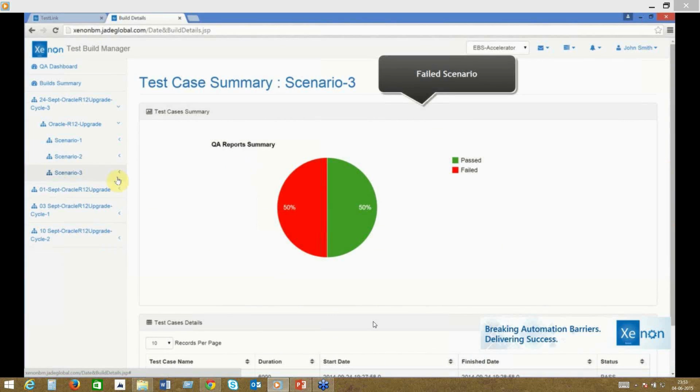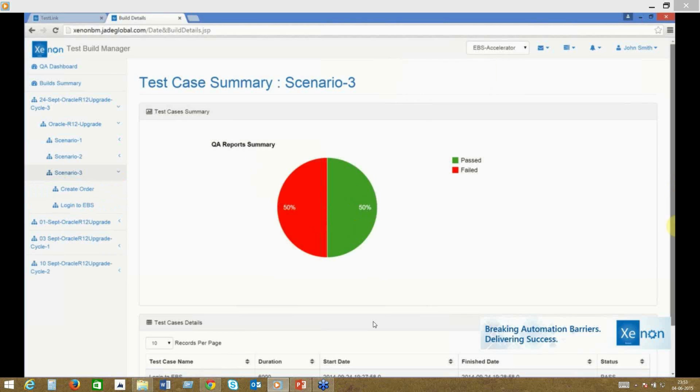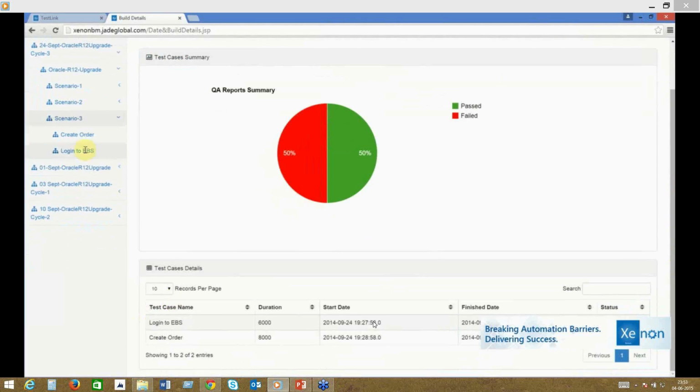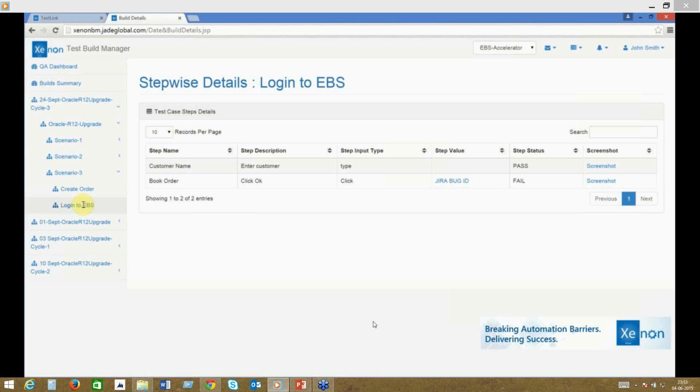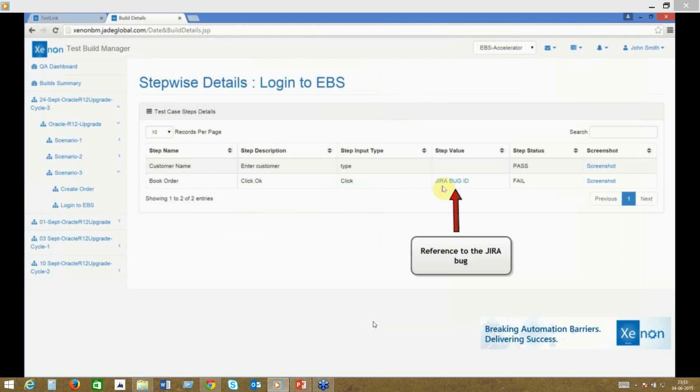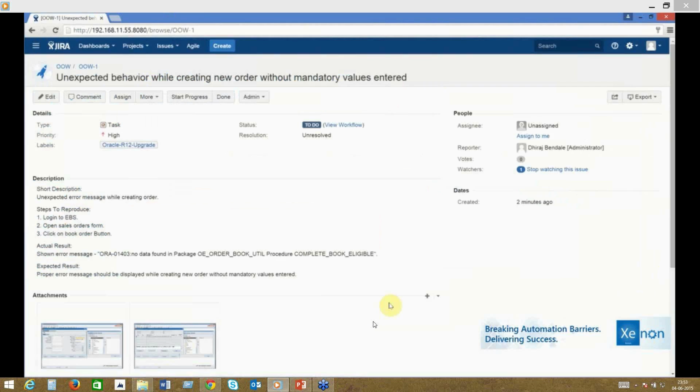This was scenario 3, which was a failed test case. In the failed scenario, it automatically updates the part where it failed. And you can access the Jira bug ID from here. So the traceability is there between your dashboard, your test management tool, as well as your defect tracking tool. The screenshots are there in place, which helps you easily tie down at what step what failed. The reference to the Jira bug ID exists, so you don't have to manually raise a defect subsequent to the run.